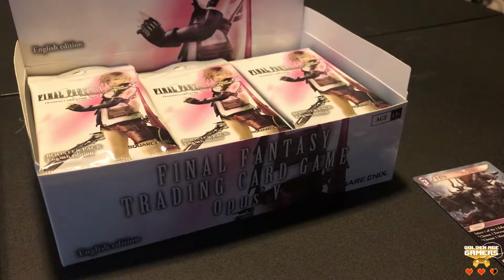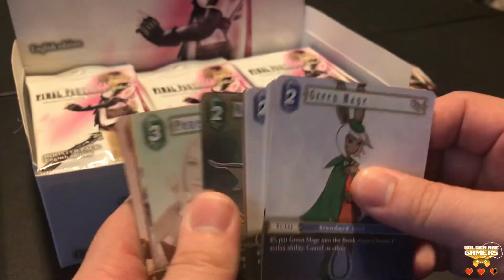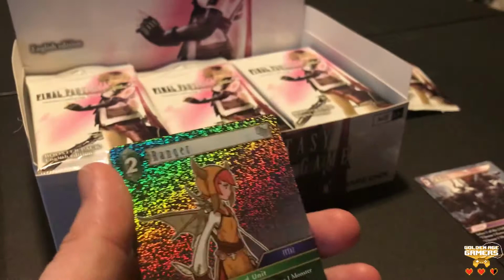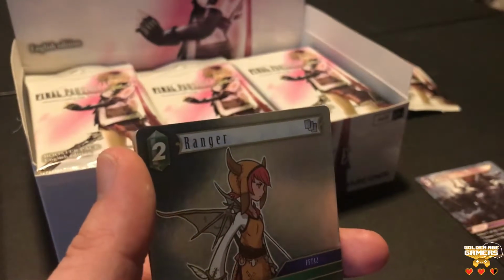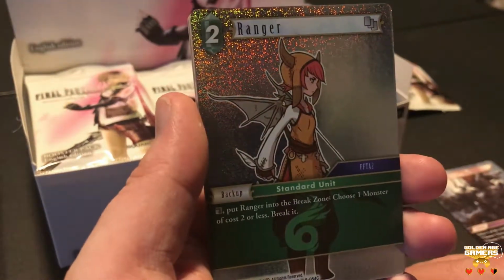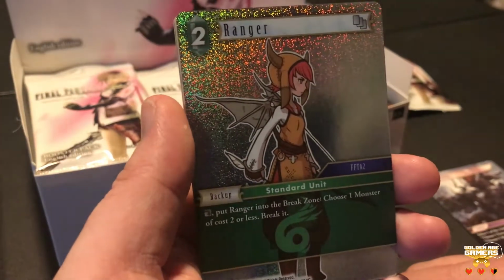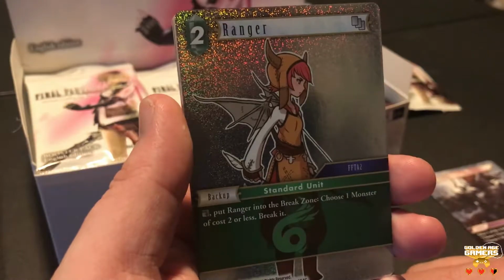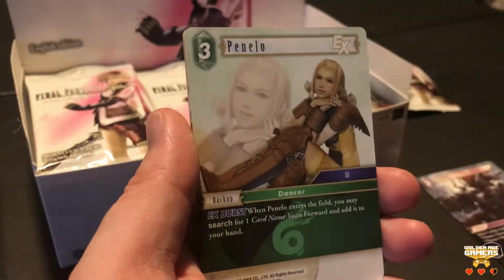And like I said, I'm going to go a bit faster just because I am a little pressed for time here. So we're going to go ahead and take out all the commons. So here is the foil card. It is Ranger. I'll put the foil over here. And we saw this one. Yeah, I think we saw Ranger in the other one too. So yeah, this one just says Dull, put him in the break zone. Choose one monster cost 2 or less. Break it. So that's not bad.